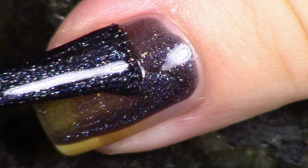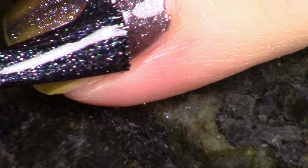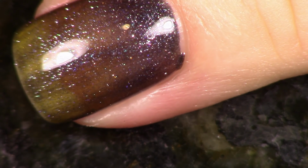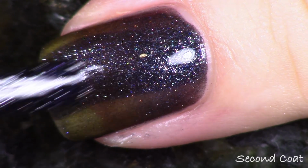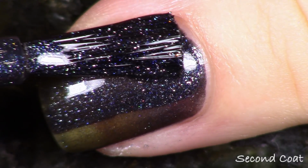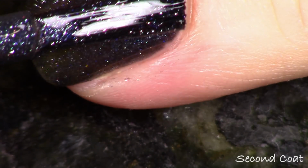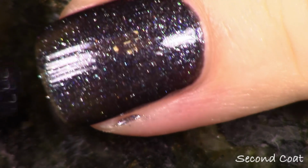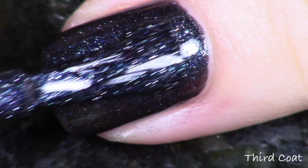It's beautiful, but for me, I wasn't extremely overwhelmed by this polish. I did need 3 coats for this polish to bring it to full opacity. Upon having this swatched with the finished product, it is really gorgeous, and I really, really love dark blues for the winter. It's something that looks almost black, but for me this wasn't really a favorite out of the collection because it wasn't that interesting to me, albeit it is very gorgeous. But for the 3 coats, I felt like they maybe could have done something a little bit more interesting in the shimmer. That's just, of course, my personal opinion.